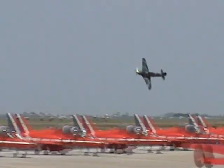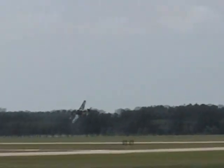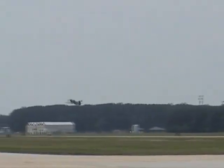again. Then we'll see that F-4, F-22, and speaking of coming back in, there's Sean Carroll right now in the Yak-9. The Yakolev Design Bureau, one of those several very, very important design bureaus that helped change the way aviation took place in the world, because the Russians had some brilliant aeronautical engineers working on radical aircraft designs that changed the world of air combat. The Yakolev Design Bureau, the Sukhoi Design Bureau.